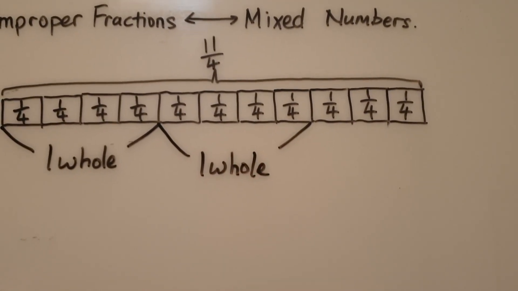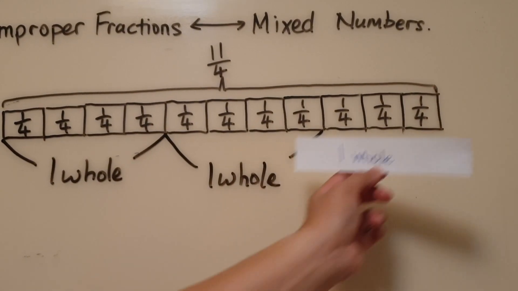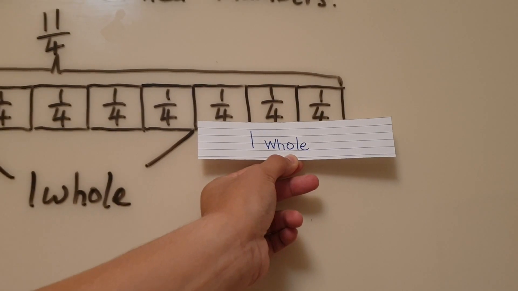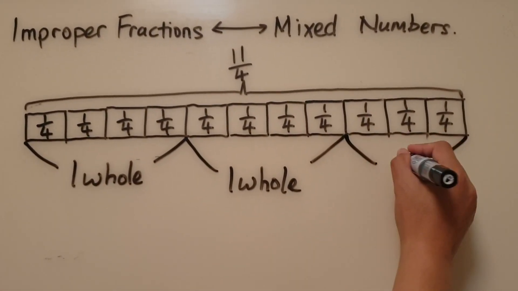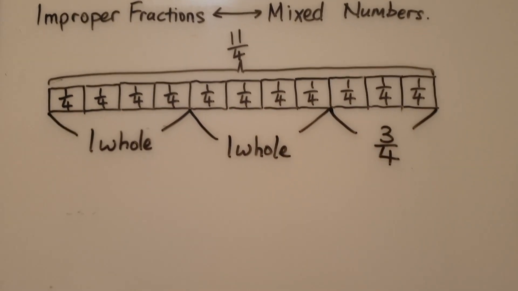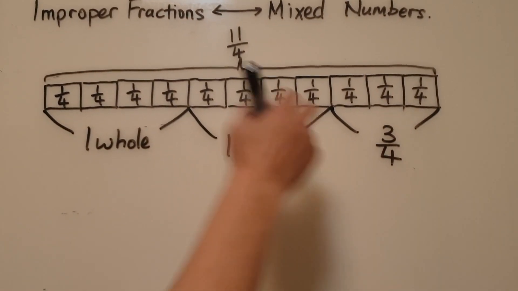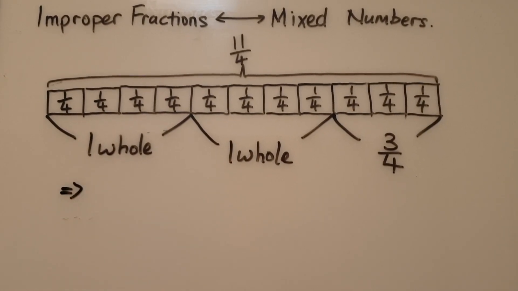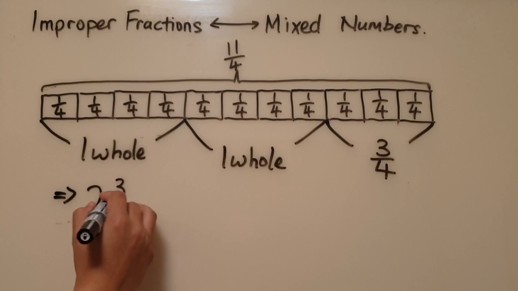Let's check out the remainder: 1, 2, 3. Unfortunately, these little fractions aren't enough to give us a whole, so we'll just have to leave them as a fraction. So with that, I have 1 whole, another whole, and 3 quarters left. That allows me to change my improper fraction into 2 wholes and 3 out of 4.